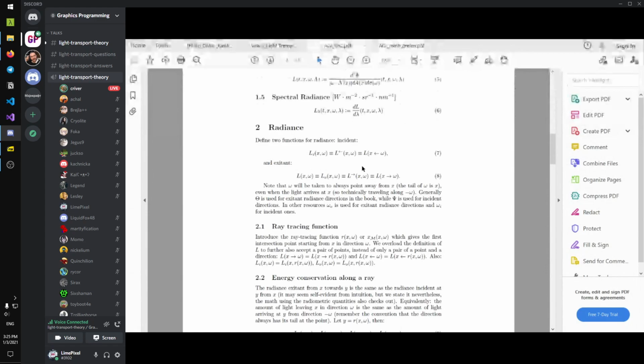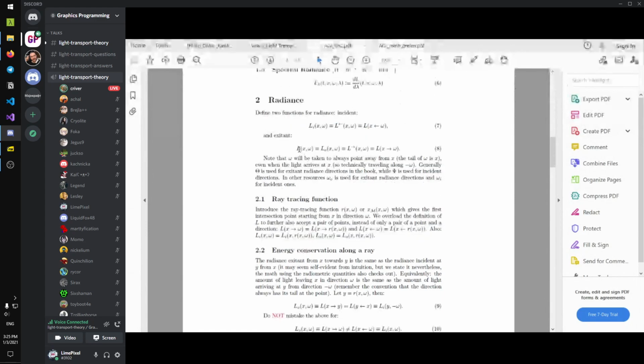And in the book, they don't make it very explicit, but they have two definitions of radiance. One is excitant radiance, the other is incident. So it's two different functions. For incident, we would use Li or L with a left arrow, like in the book. And for excitant, we would use L without anything, or Lo, which is outgoing. The I here is for incident or incoming light, or a right arrow, or similarly like that.